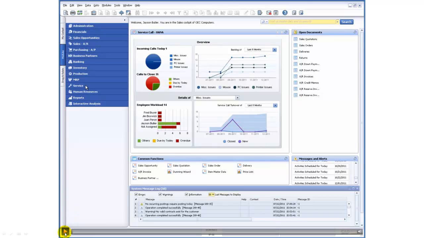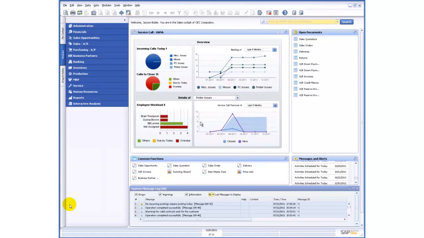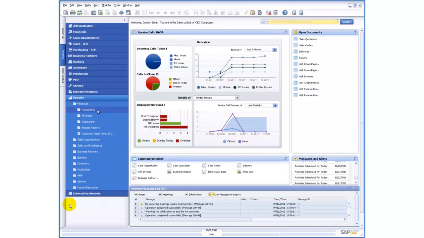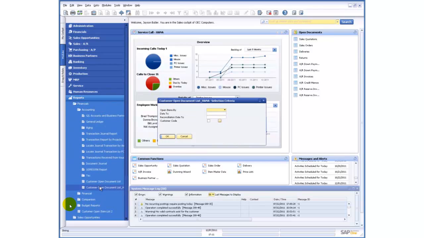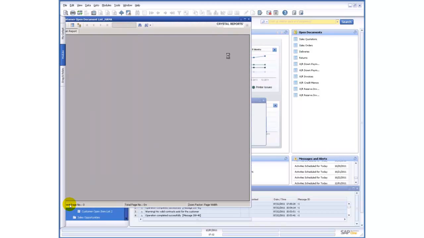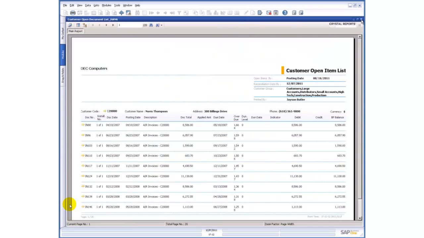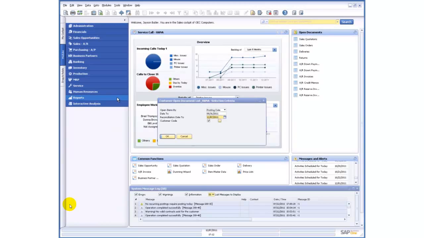of these key areas. So the first thing you'll notice is when I'm accessing data in the dashboards, it is an instantaneous response. Here's our reports. If I dive in, you'll now see I have a report, and again this is flagged as being a HANA report. I'm able to put in my parameters for doing an open document list, putting in my starting date, my ending date, specify my customer code, generate my report, and instantaneously that information is rendered in Crystal Reports for me, much, much faster than happens today.